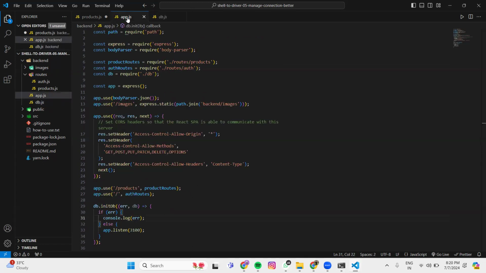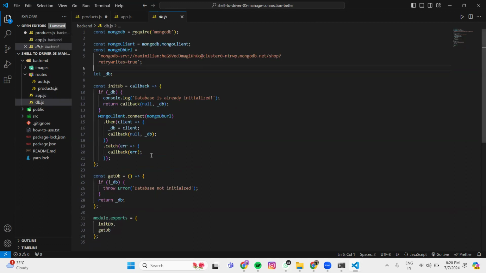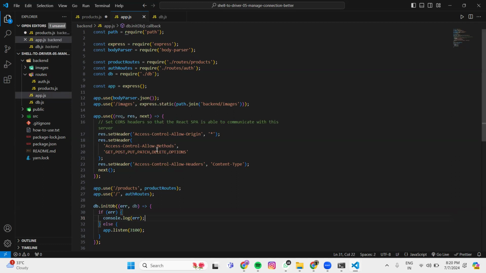Now we'll connect this in this app.js file because this is the first file that runs. So first, to use these functions, we need to write this module.exports. So these two will be created as objects, and they will be given as keys so that we can use them in another file. Here we write the function that throws an error or gets the database. If it throws an error, we display that message. If there's no error, then we pass this app.listen to start the server.